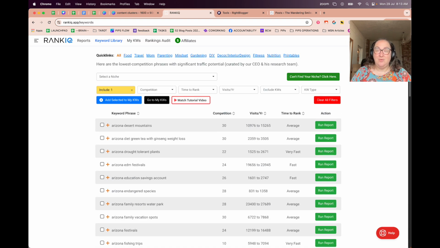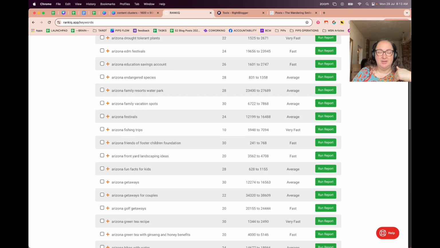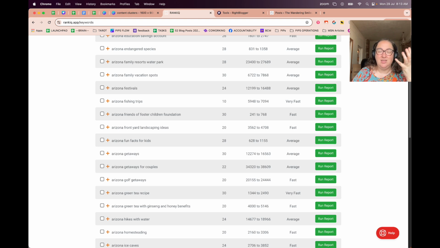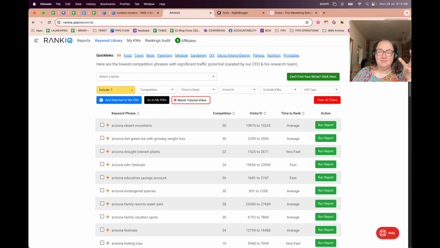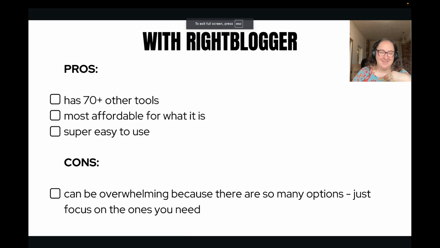And now if you have reports left, make sure that you run them. If you're just now signing up, you can wait, but every month they reset. So I like to make sure that my reports are run, which you can see this is the 29th of the month and I have all my reports left. So I'm going to run my reports today. But you're just going to go through the keyword library, go, go, go, go, go, and get your ideas. Okay, that's it. It's super simple. It's super easy. Don't let yourself get overwhelmed.